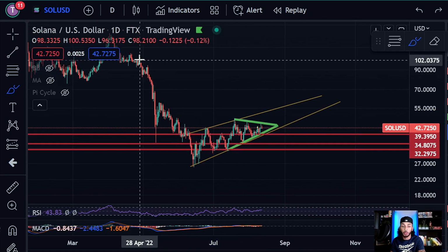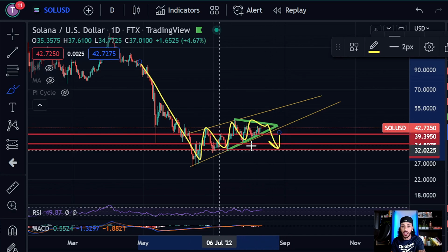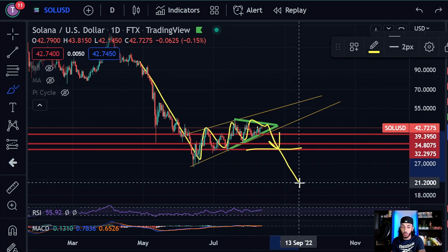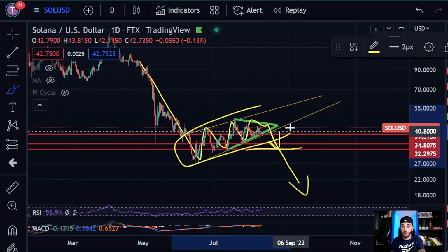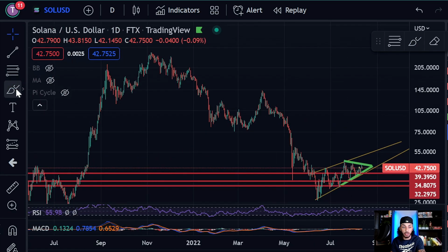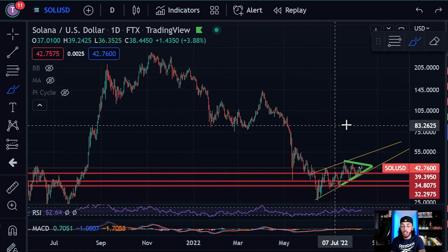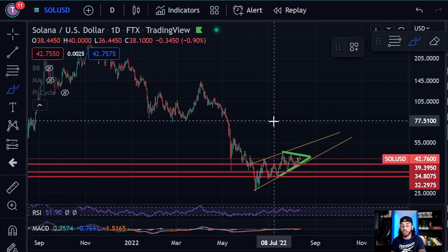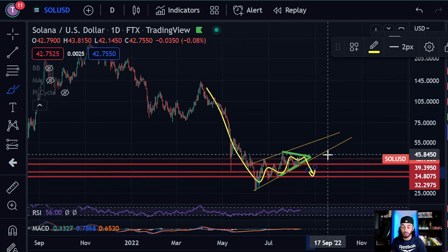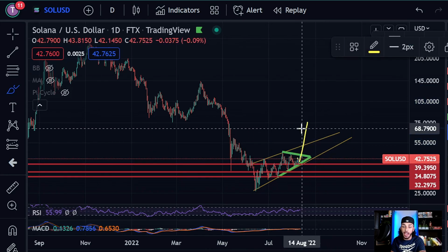More often than not, when we are in a macro downturn and we go into an ascending wedge, we will usually break to the downside. In a good scenario, we'll break to the downside, establish support, and continue upwards. But in some scenarios, of course, we do continue downwards and use this as a bit of a bear market rally, similar to what we saw back here, right? In which we saw a nice little rally here, macro downtrend, nice rally, continuation to the downside, okay? So there is a possibility and a strong likelihood, in comparison to ratios, that we do see something of this nature, okay?